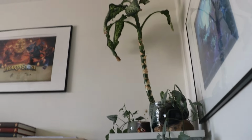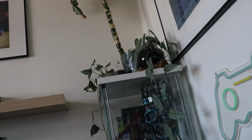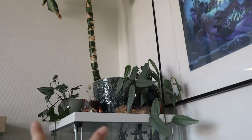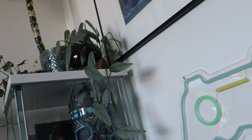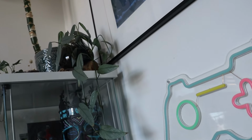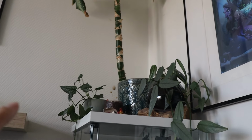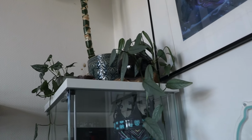So this is our study room and there are quite a lot of plants that I don't like for here. For example, these two are filler plants, but because my boyfriend has chosen his own plant, it's gonna be here, it's gonna get enough room, and it's just a centerpiece for on here. So I want that one to the living room, and these two are going.